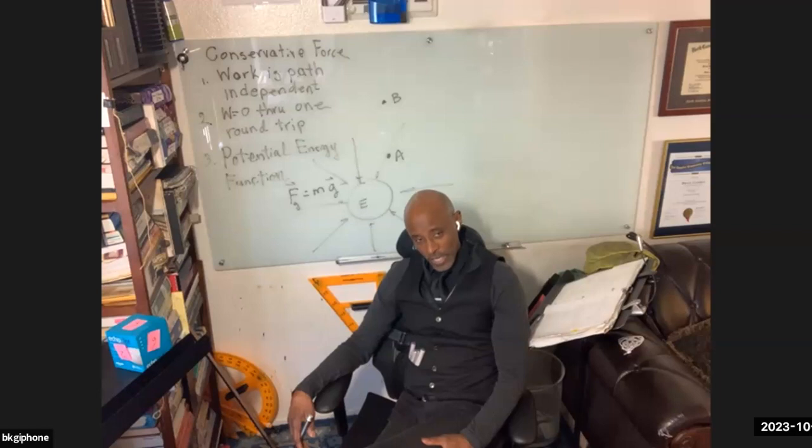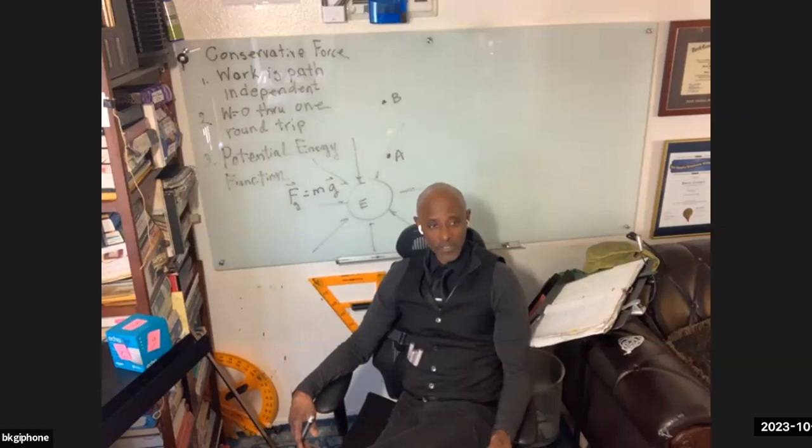Right. So what comes first, the chicken or the egg? Well, I don't know about that question, but if you ask me what comes first, the conservative field or the conservative force, I would have to tell you that not only does the conservative field come first, it actually creates the environment in which the conservative force can be realized on an object.